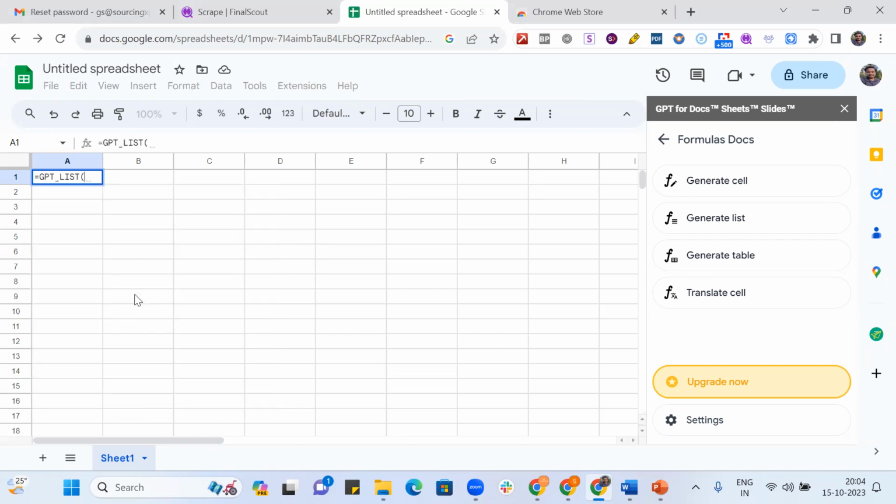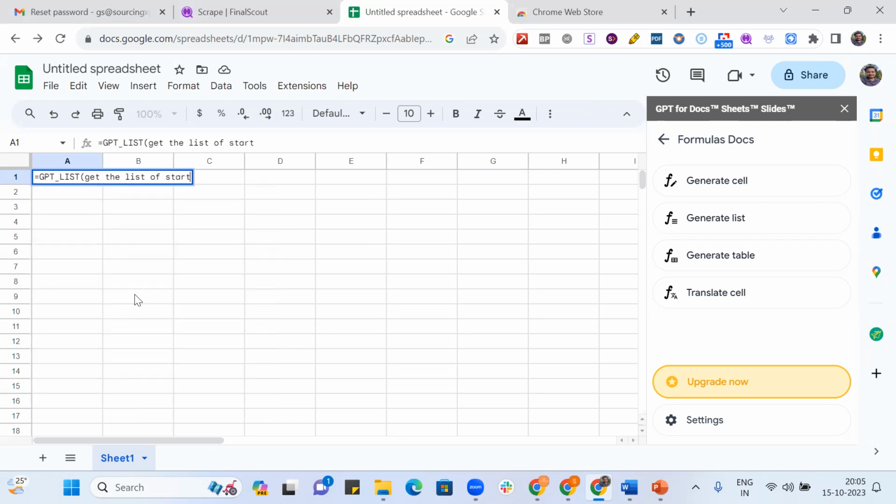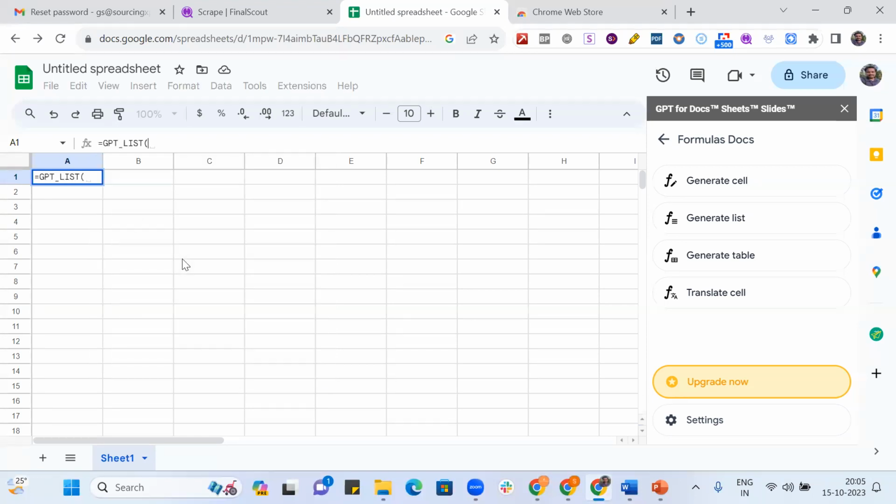And any prompt that you give, generally where we miss is basically to get the list of startups. We just do this and we do this. It doesn't work like that. So we have to give the prompt correctly. So how is the prompt? I just take back, equal to GPT, then list, and then double quotations.